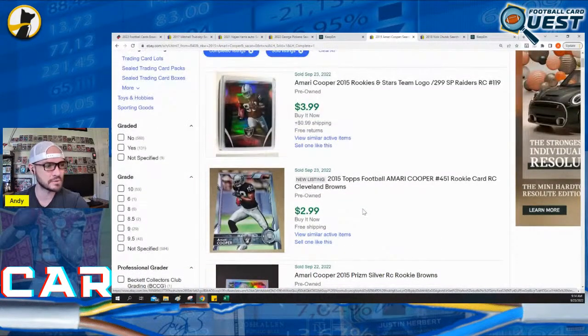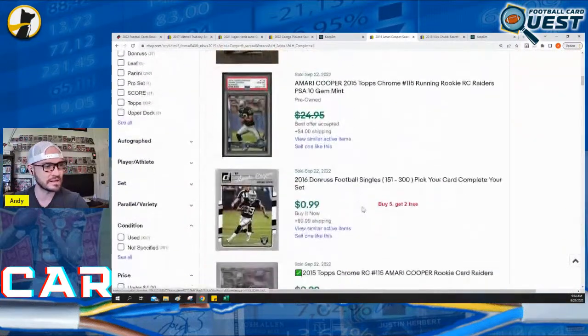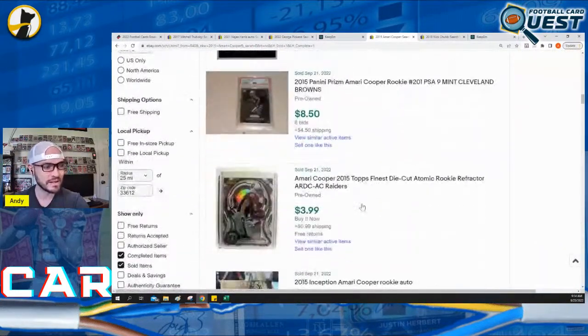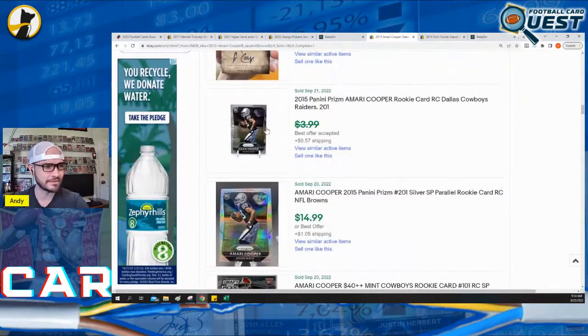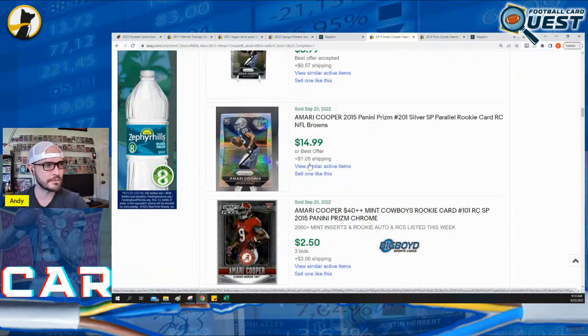Stephon Diggs base Prism cards right now are selling for $20. Now that is a guy with some serious hype, but being able to get Amari Cooper's for less than half of that, I think you just kind of have to hold. Like you could look at base Prism Amari Cooper raw. You can get those for just $1, and the Silver Prisms you're getting for 15. So honestly, he's a hold.